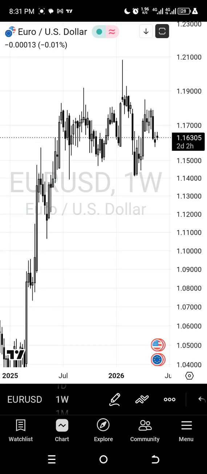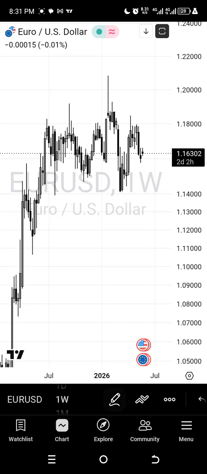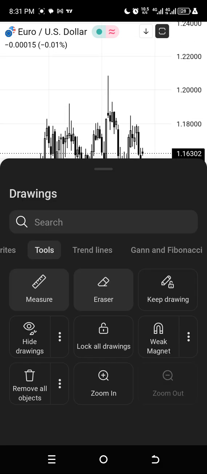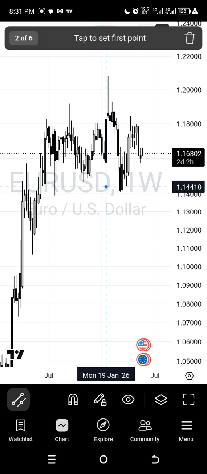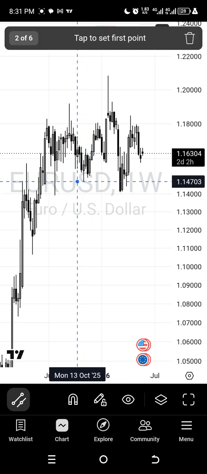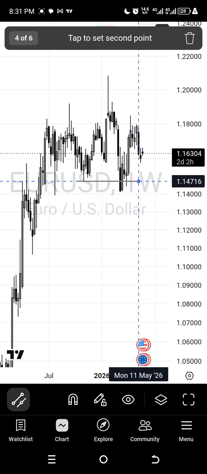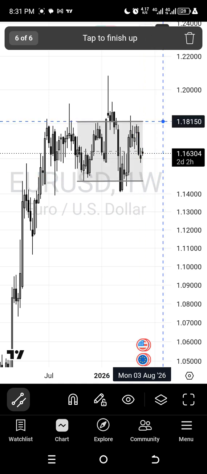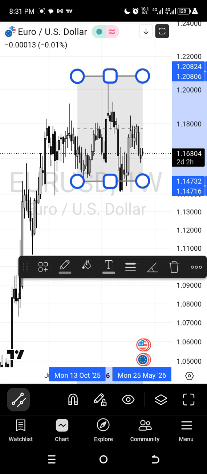Okay, I'll start my analysis on a 1 week time frame. Looking at the 1 week time frame, I can clearly see that on the left hand side here is actually breaking below this range low, and based on range trading, it is stated that when price takes the low of the range, or when price takes one end of the range, we should actually expect price to go to the opposing end of the range.